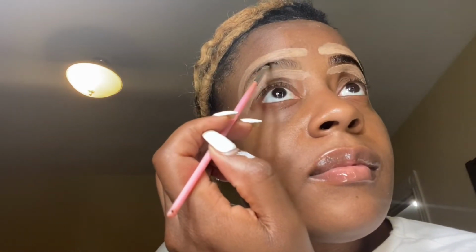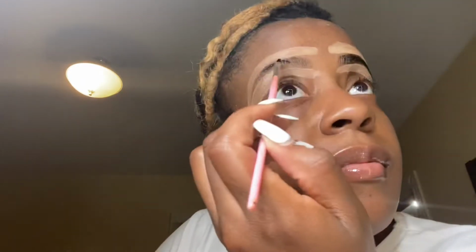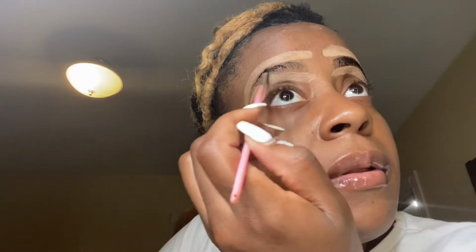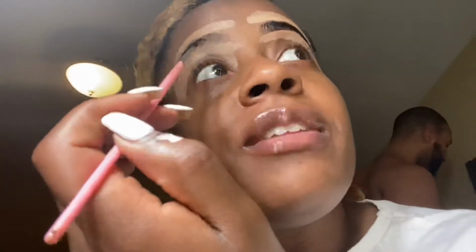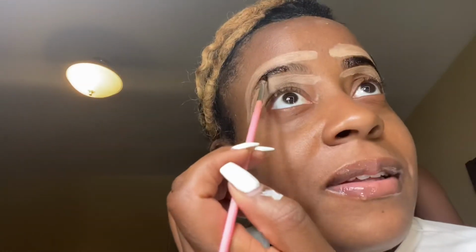Now I dip my little brush, this is actually a nail brush, but I just use it for my brows. I dip it in the tint mixture and I start about 3/4 inch into my brow because I want the tail end of my brow to be darker and more prevalent. And then I work my way into the front and I do more gentle strokes so that it's not like a big square, if you know what I mean, at the front of my brow. So work your way to the end of your brow and do the middle last, because that part doesn't need to be as dark as the rest of your brow.